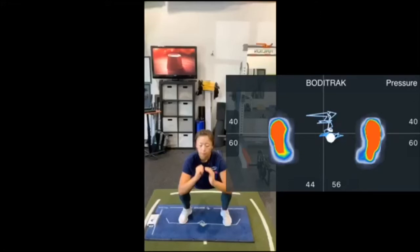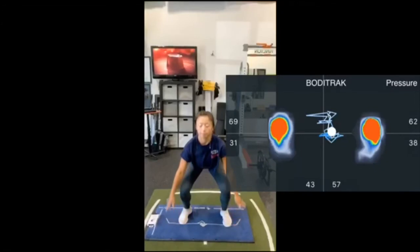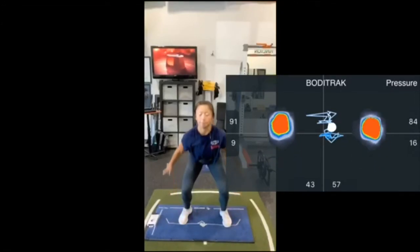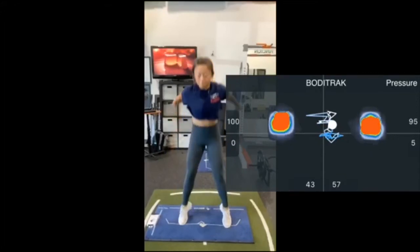We know that loading into the heel and then rocking forward towards the toe is going to produce the most amount of force through the ground. And we see that she goes into this extension.